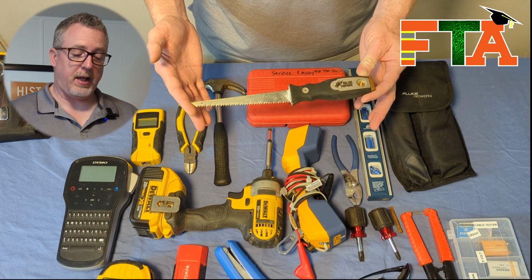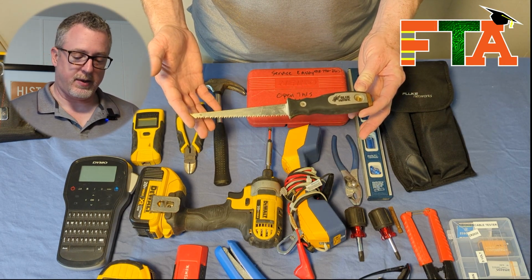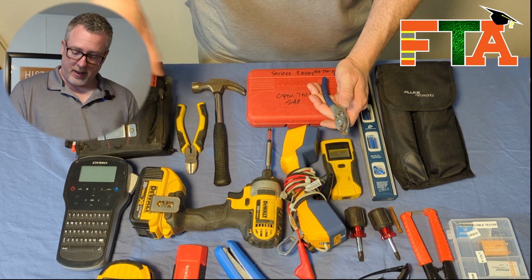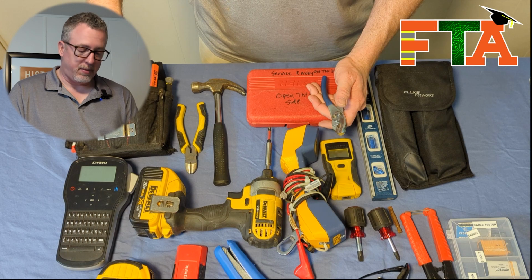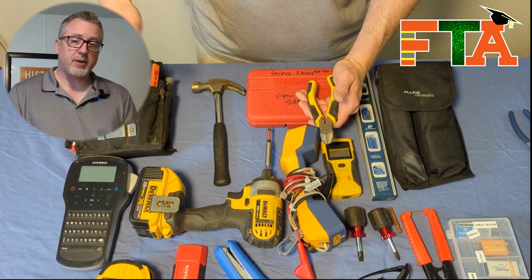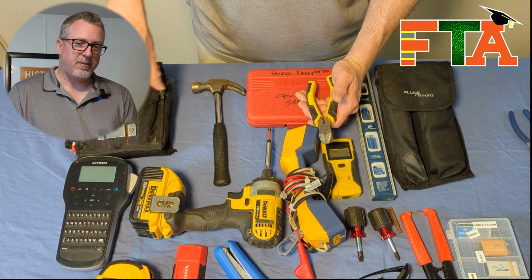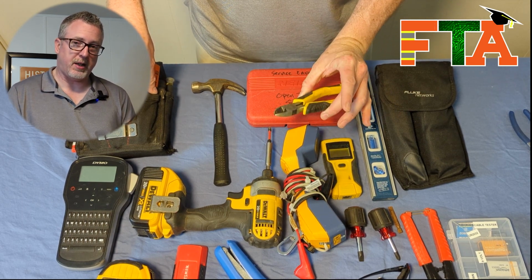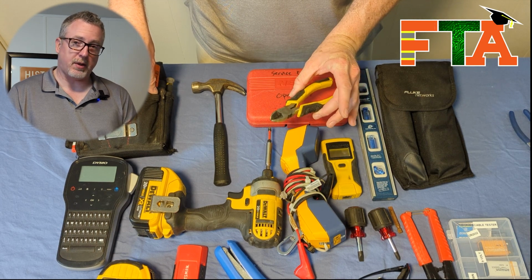It's always good to keep a good drywall saw on hand so you can cut into drywall to make your wall plate holes. It's always good to keep a pair of pliers on hand. I do have a pair of needle nose that I keep in my hip pouch. Of course, regular pliers are very important. In my hip pouch, I keep a pair of electrical scissors. Most of the time I don't need side cutters, but I do keep a pair of side cutters in my main tool bag, just in case I need to cut something a little thicker.